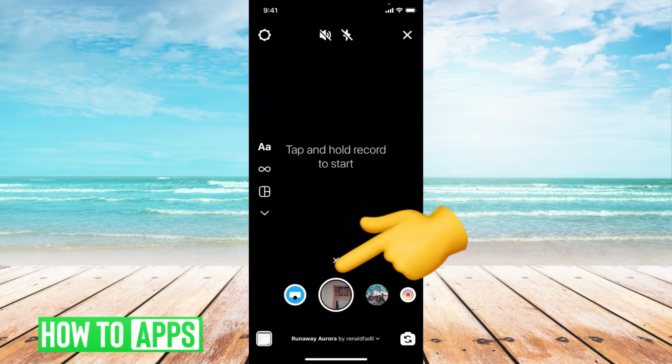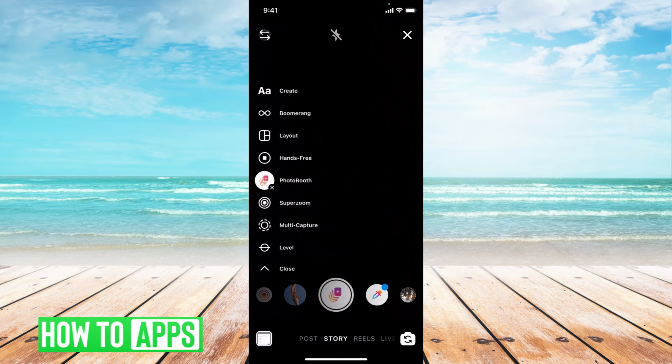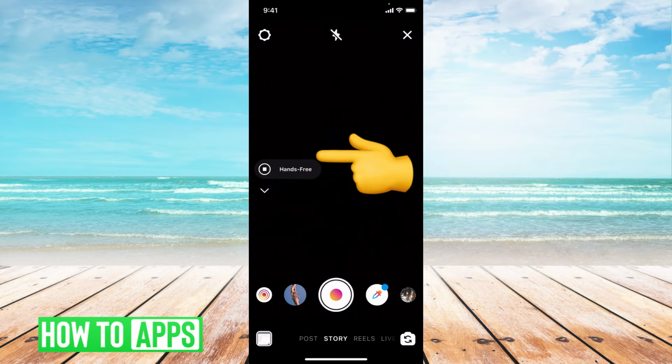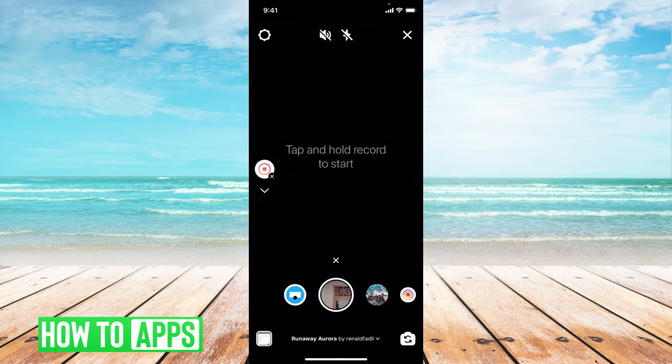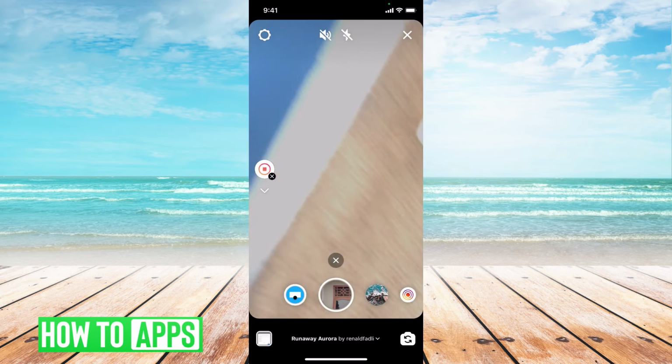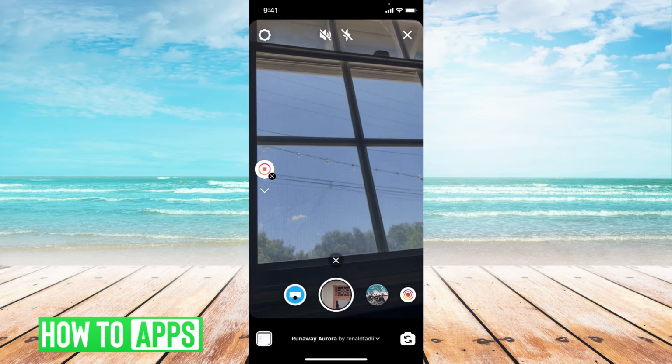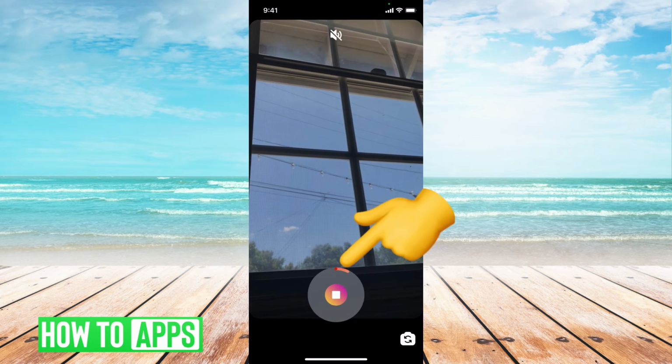Here it is. Okay, so once we're here, we're going to put our phone into lock mode. So we're going to hit hands-free, and then we're going to go over and find the Aurora filter. Basically, the whole trend is going to be you getting a silhouette of yourself against the sky. So basically have the camera facing you, put it in hands-free mode, go ahead and point it towards the sky. Then you're going to play through the song.